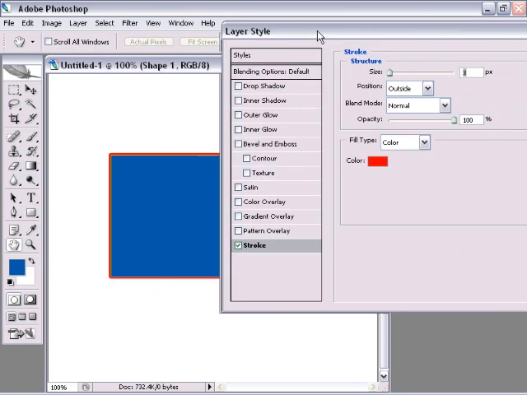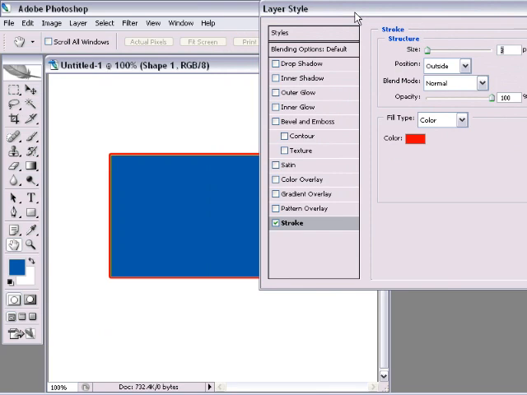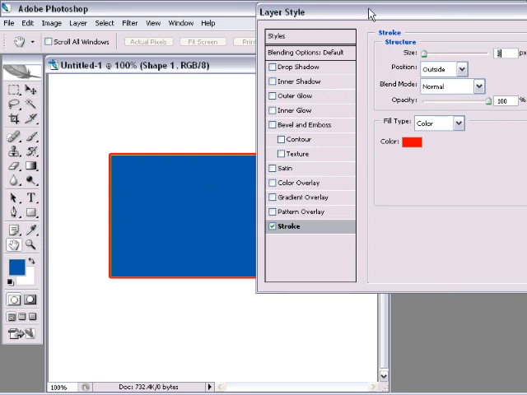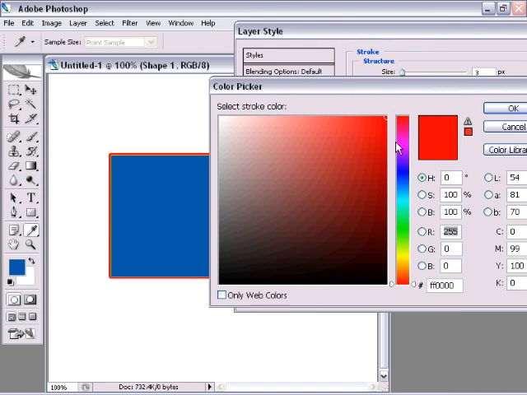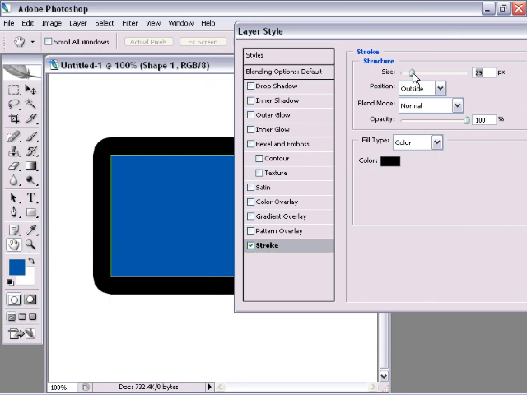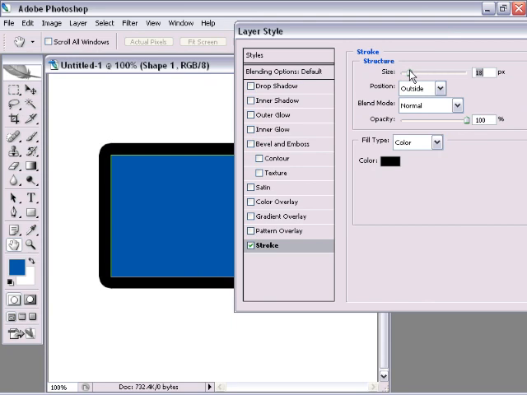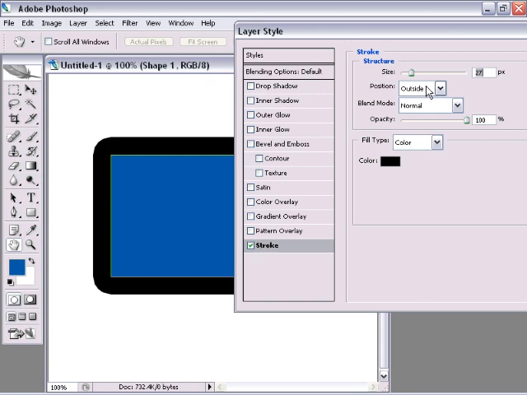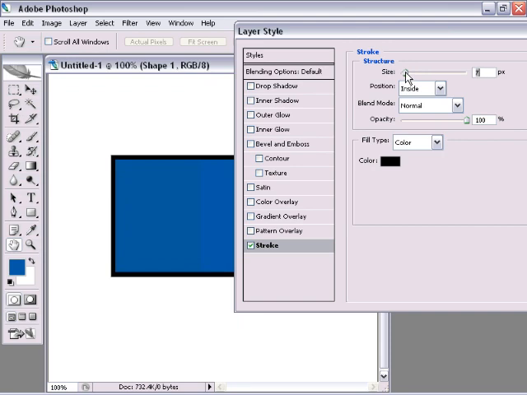Now, we typically use the stroke layer style to add a stroke or an outline around an object, and it's a lot easier than making a selection, going up to the edit menu and stroking that way. So it's a great way to get an outline or any type of a stroke around an object. Now we can always change the color, because yourself as well as me and just about everybody out there probably doesn't like red, but we can change it to whatever color we want and increase the size here so you can really see what Photoshop is doing, and is putting an outline around the object. And a lot of people will find if you change the position from outside to inside, and I'll drop that down a little bit, you'll get a nice crisp outline around your object.